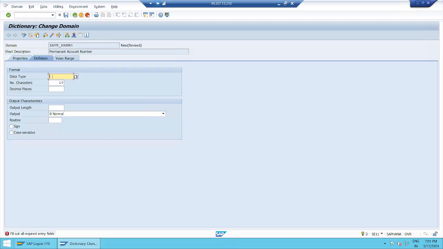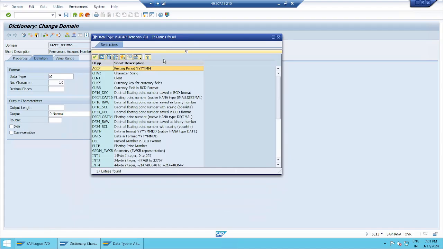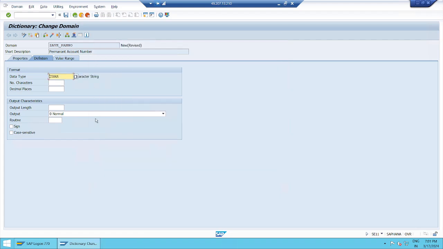Now the cursor is at this position, as this mandatory value is missing here. Go to the data type and give a meaningful data type. PAN number is alphanumeric, that we know. So we take alphanumeric, which means character. Now check, the error is gone.